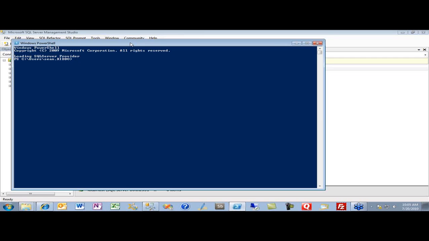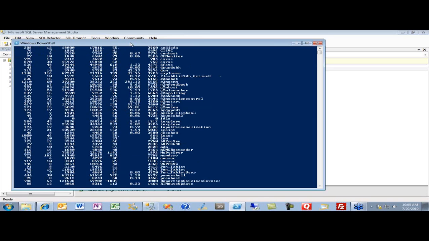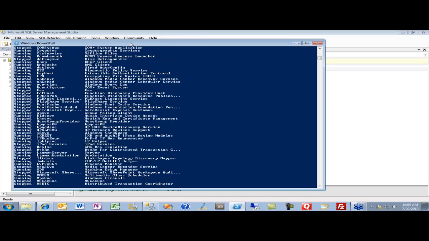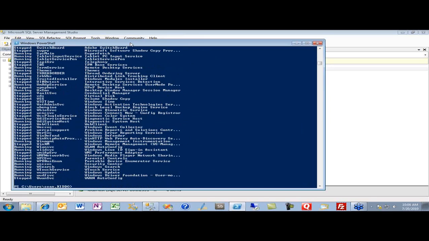So let's start by entering a couple of commands first. We'll say Get-Process. Good. And let's say Get-Service. So I've entered two commands. I'll do another one too. We'll say cd.